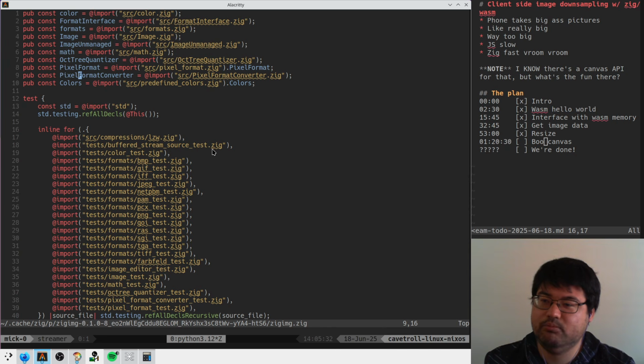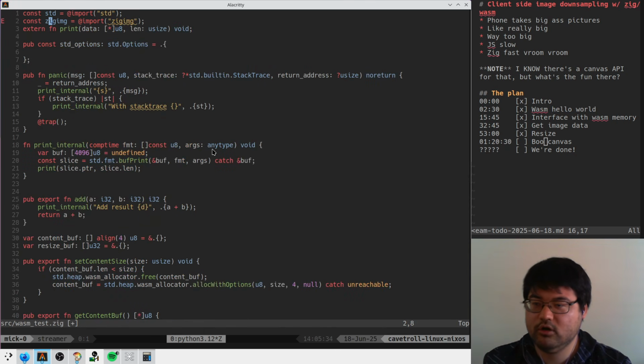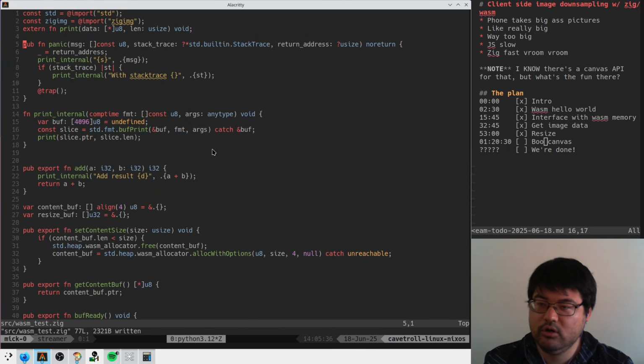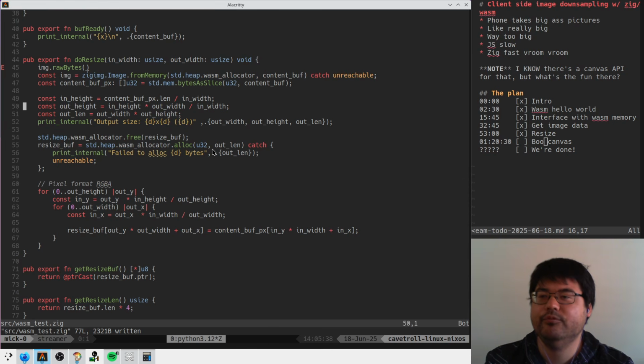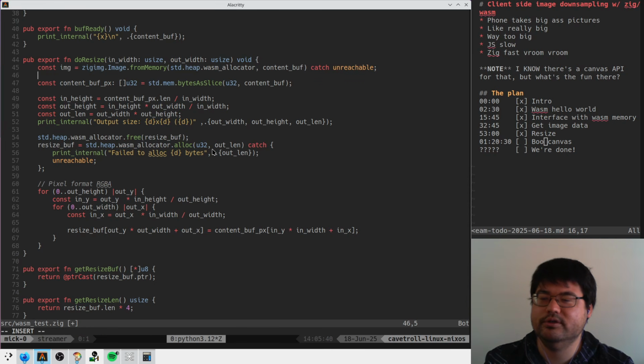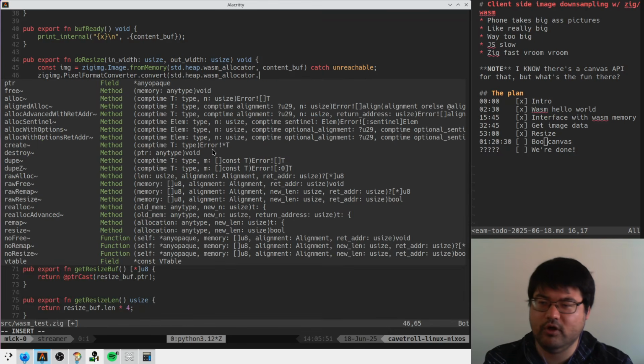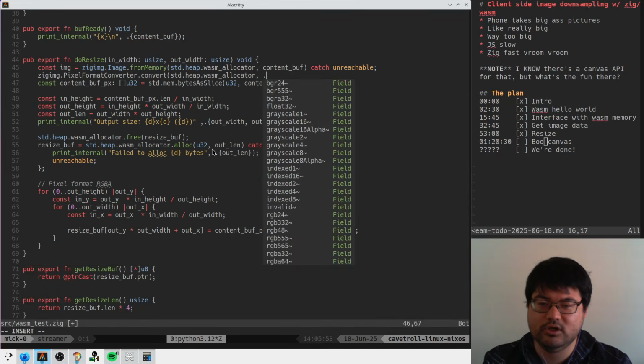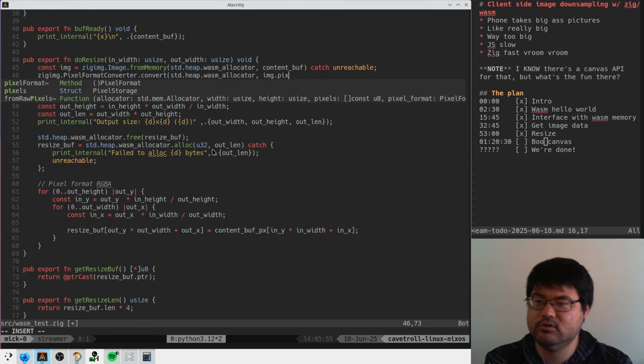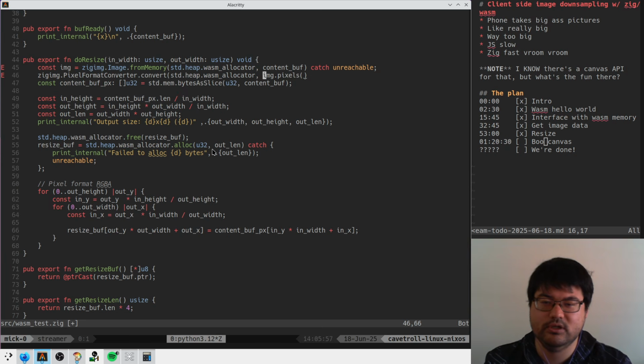So this is in pixel format converter. Right? So we should be able to do zig image pixel format converter convert from image pixels.